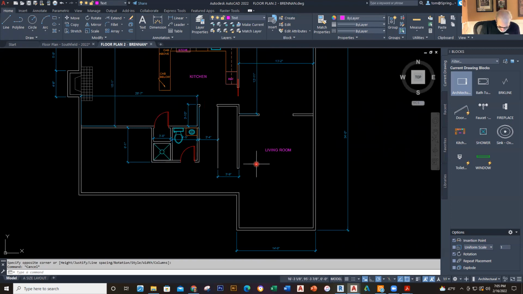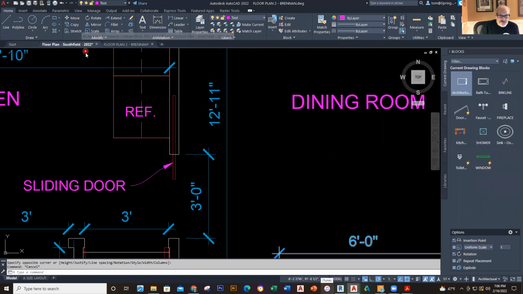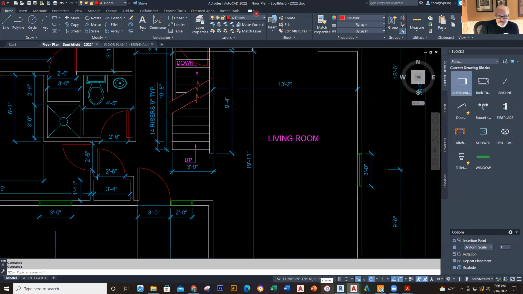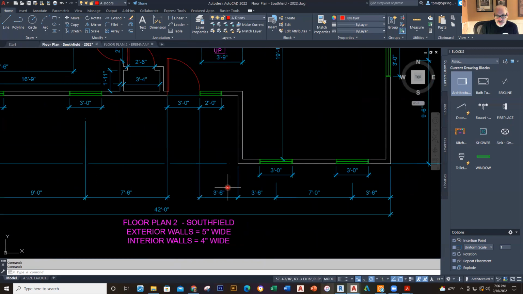Now over here, we went ahead and built out the bathroom. That was pretty straightforward. I'm going to show you guys how to put in these different windows. So let me start with these windows, up here at the front of the house. Over here, you've got a 3-foot window here and a 3-foot window here. So these are 3 foot. Now, these are located 3'6" centered off. So the center of the window is 3'6" off from the corner. So here's how this works.